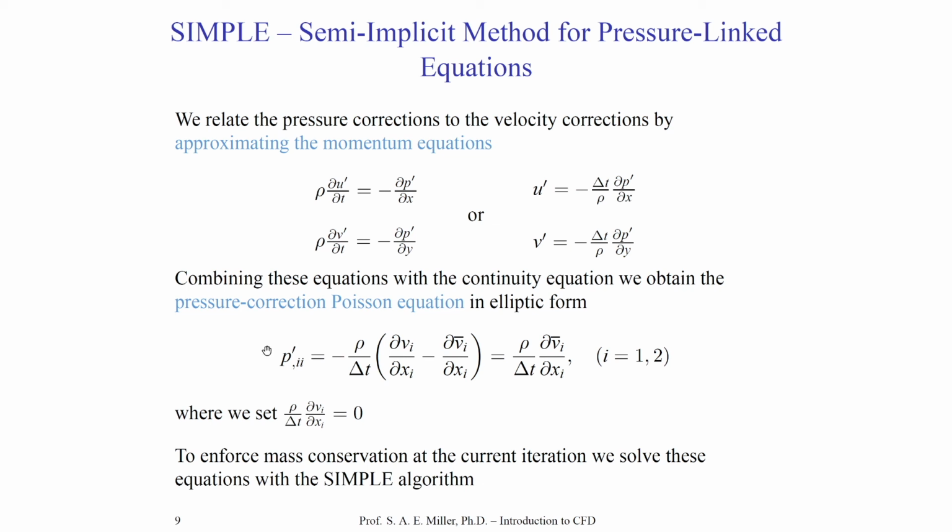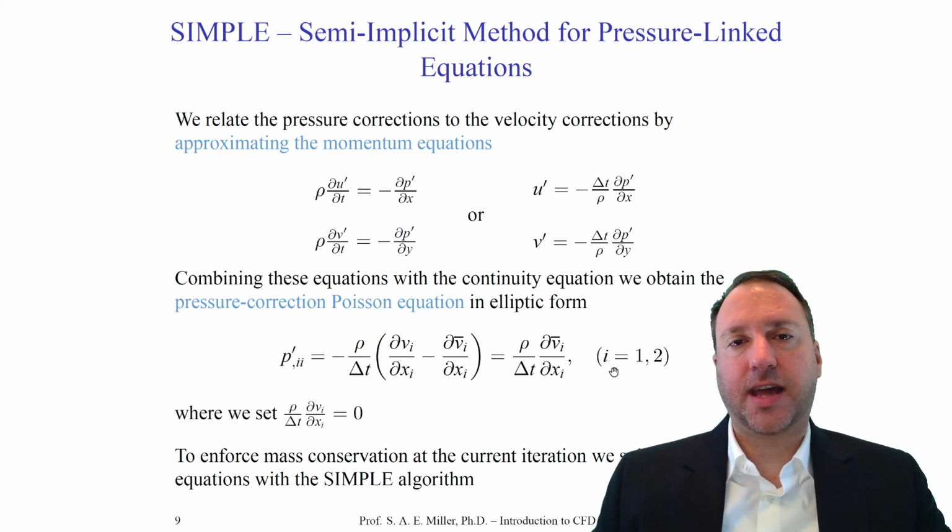So now we'll have a correction of pressure with index i will go as the negative density over the delta t, the time step, times the change of the actual divergence of velocity minus the predicted divergence. And that'll be equal to this right-hand side upon simplification for i equals 1 to 2. This is a 2D example in formulation. It can easily be extended to 3D. Now we still have to enforce explicitly mass conservation at the current iteration before we go to the next time step, of course. That is to make the corrector step. So we solve these particular equations through the simple decomposition of the predictor equation method through the SIMPLE algorithm.